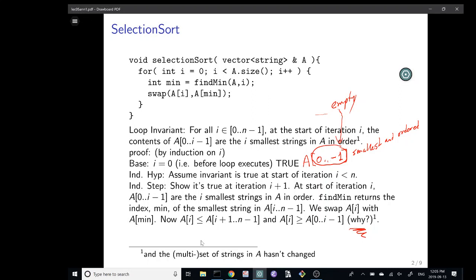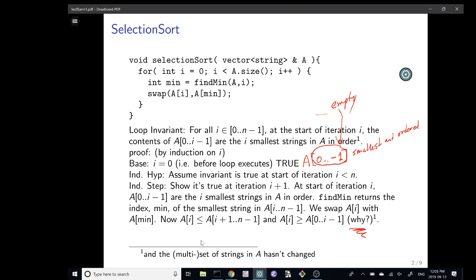And that involves taking the fact that it was true at the start of iteration I, that is the inductive hypothesis, and then using the correctness of find min, the algorithm that went through and found the minimum in the remaining part of the array that we haven't seen yet, and then swapping AI with that minimum element. So it's putting the minimum element into location I.